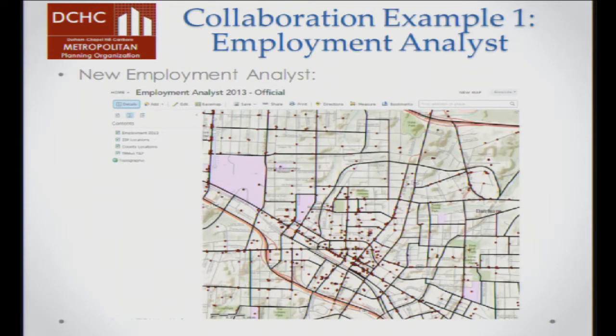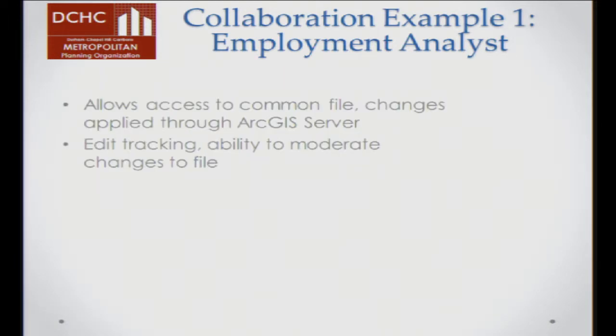This is the new interface built on ArcGIS Online. It's a spatial, map-based interface, which really makes moving those points around and dealing with the spatial aspect a lot easier without really taking away from the database aspect of it. It allows all of us to access a single common file, so we're all editing one file in one place instead of making multiple copies that we're all editing and then trying to put back together through ArcGIS Server.